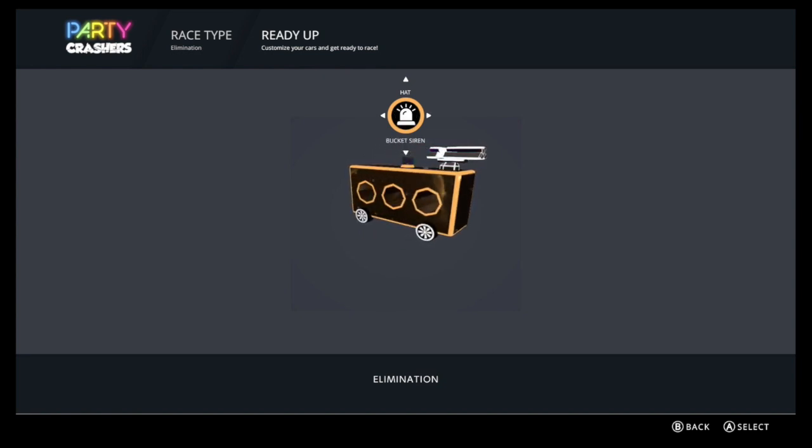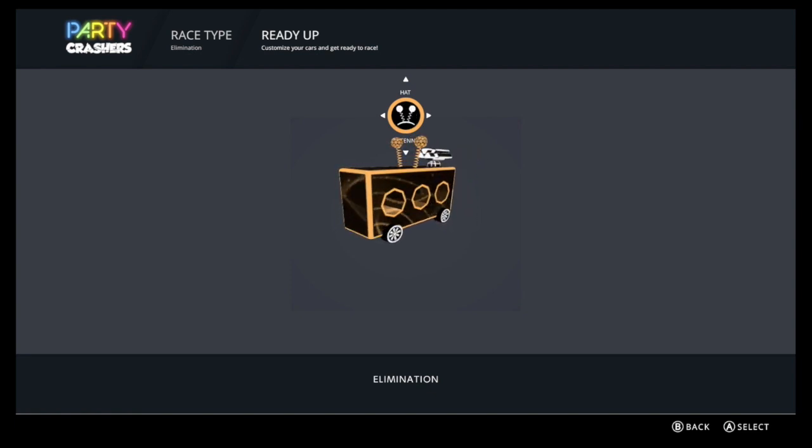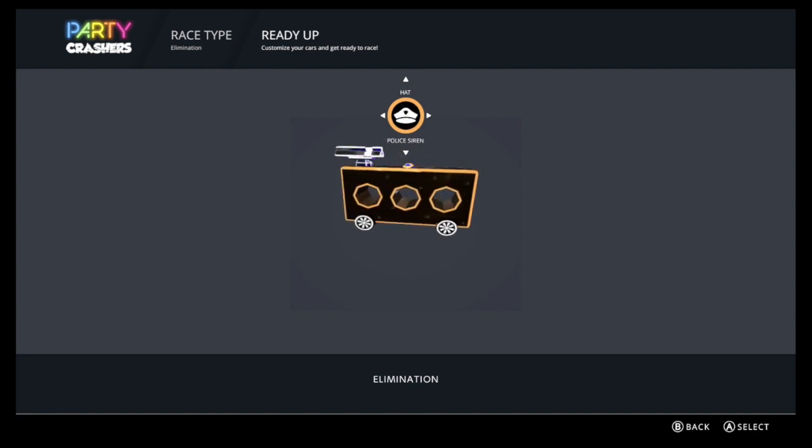You can have a police siren. You can have a bucket siren, a helicopter, a disco ball, bunny ears. So you can see there's tons of all kinds of different things. We're gonna be an orange police brick. And so we're gonna hop right into a game here.